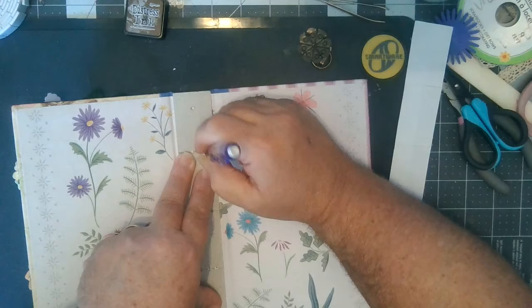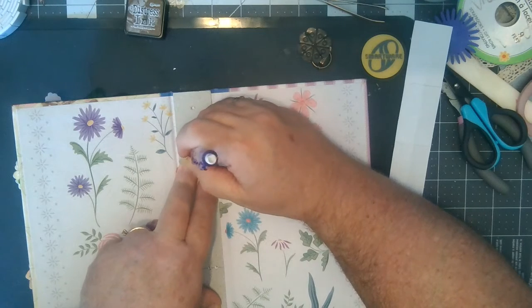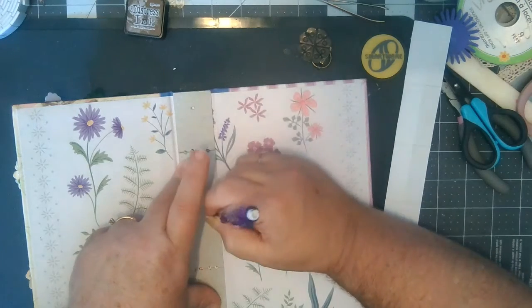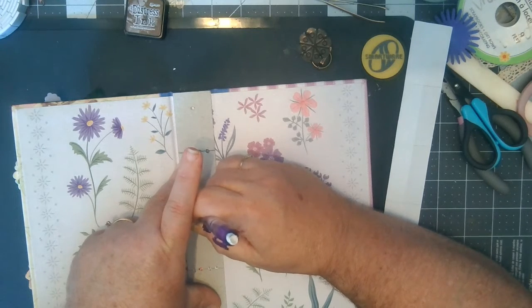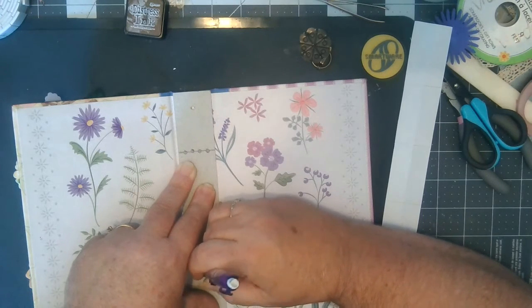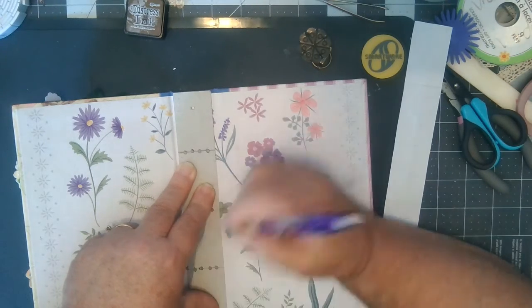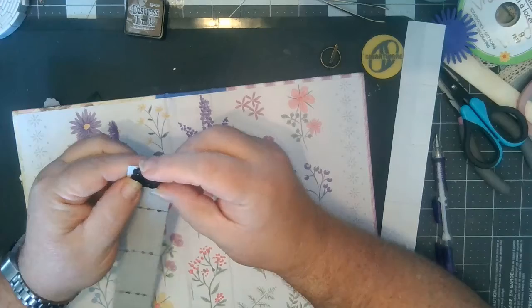And this, we're going to color that one in, that one, and here do the same, and the same here, and the same here, and the same here. And I have to measure because I'm not sure.